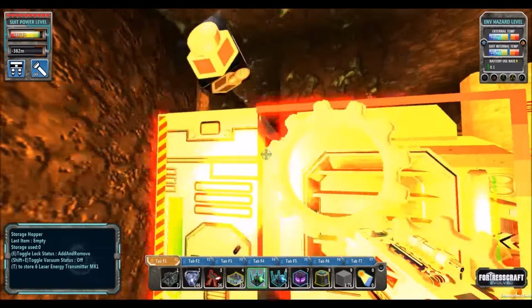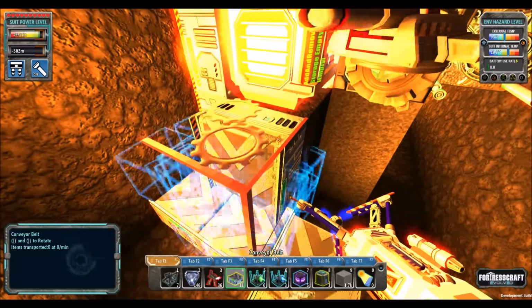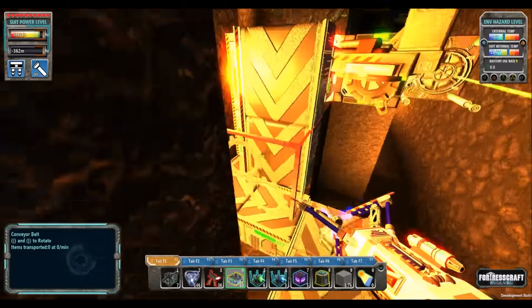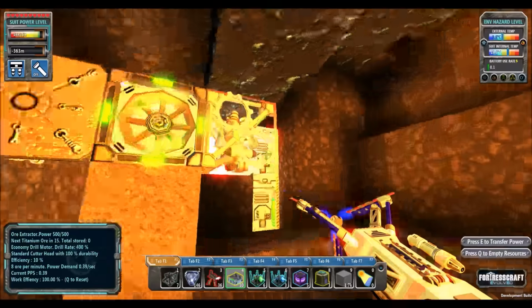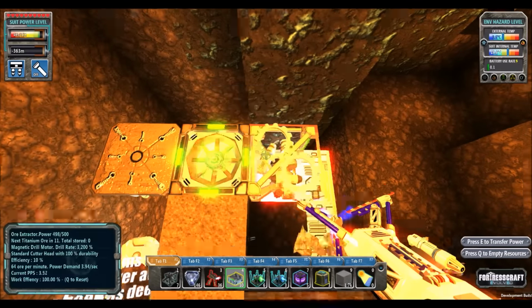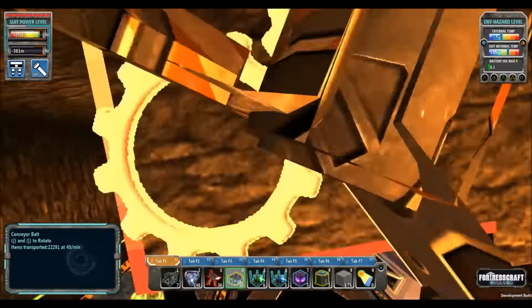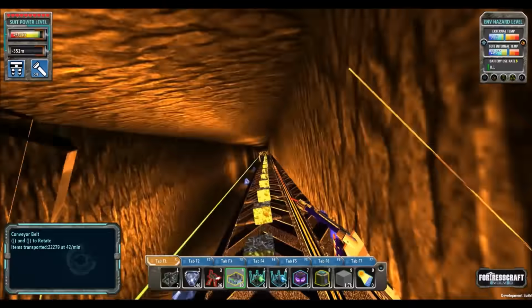So now I want to redo this. I'll take out those conveyor belts, and then I'll put two more right there. Now that'll be good. Go ahead and drop a new motor in there. Now we're going to be getting a lot more titanium. We'll be able to do everything we want to do pretty soon.